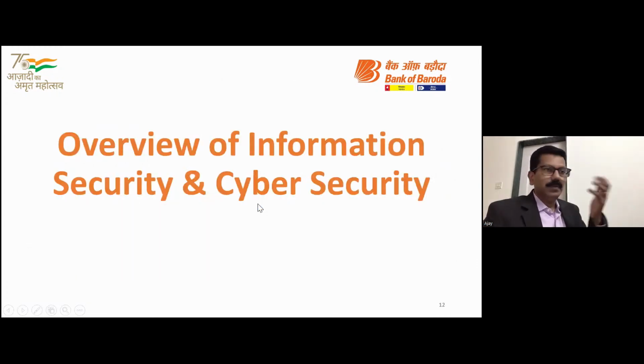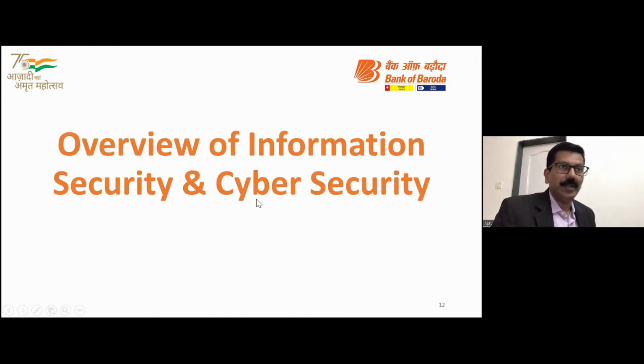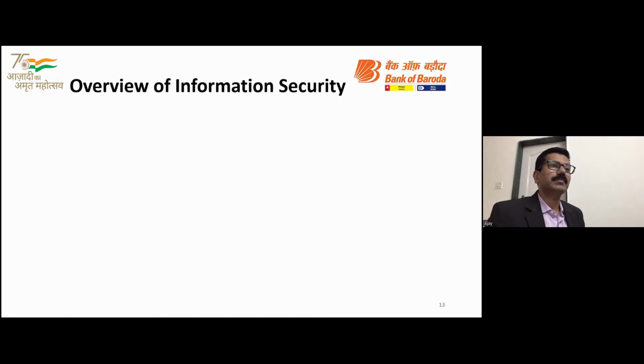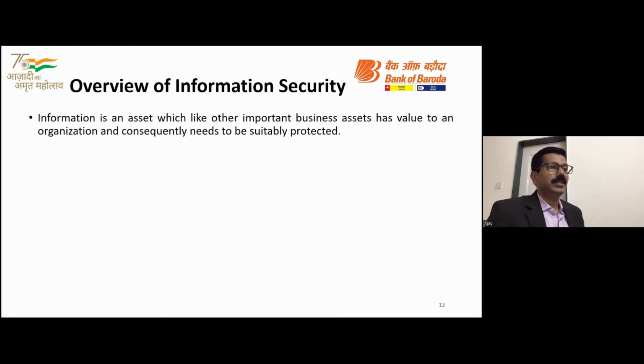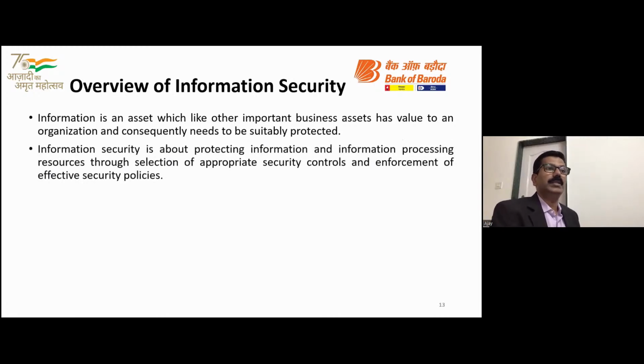Here I'll give one more piece of information, an overview of information security and cyber security. Information is an asset for an organization. It may be in various forms: paper, digital, or in the form of knowledge. Whatever it is, information is an asset, so it has to be protected. Protecting the information is information security.